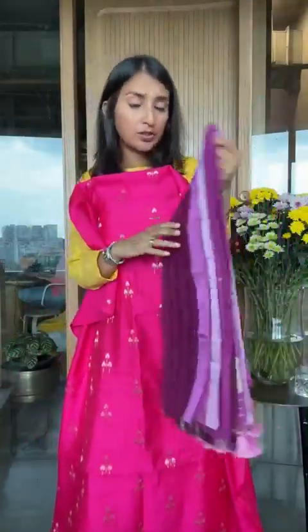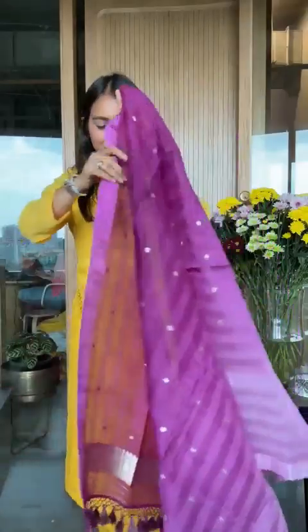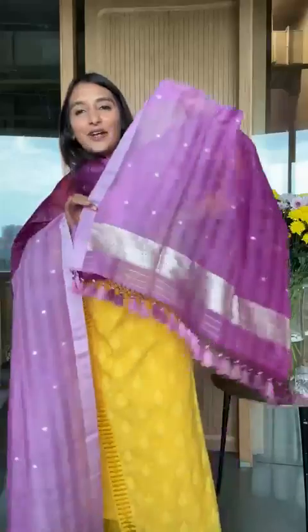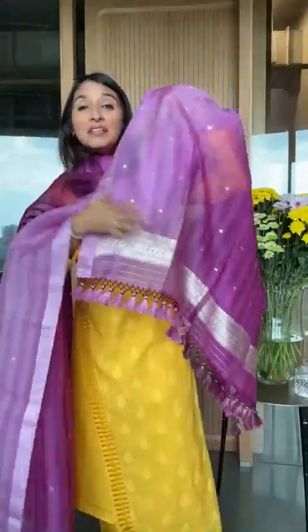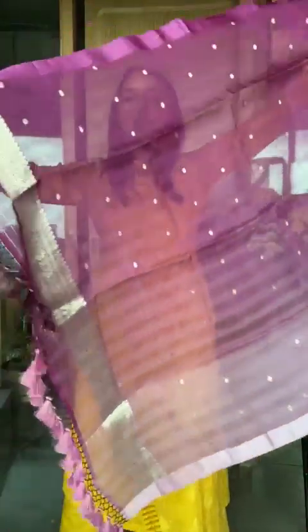Wear the hot pink chinia silk with the Nakshatra dupatta — it'll look really nice. If you like contrast this is a good look. Such a pretty dupatta — if you've missed this collection, it's not to be missed. It's really pretty, even the tassels are matched and shaded to perfection. As you see the transition of colors, you also see the colors of the tassels changing — absolute perfection.